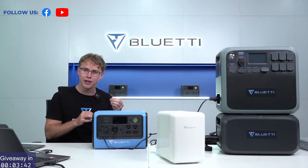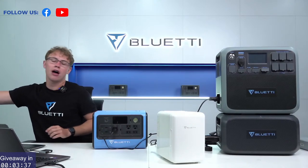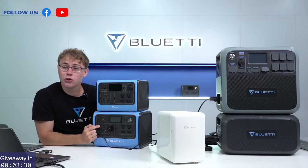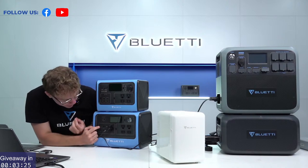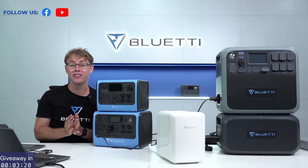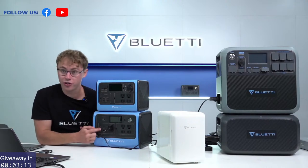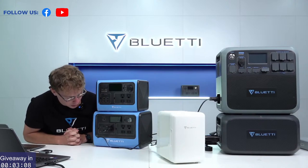They are a little bit different from what we have on EB55. And let's actually compare them since we have both of them here in the building. Number one, we have two USB-C ports, or they're actually called PD 3.0 ports, right? So we have two of them as opposed to one USB-C port. I don't know if that's important for you or not. For me, it's definitely important because I'm using a lot of Apple electronics. So these ports are really useful. But again, you let me know if this is important for you or not.